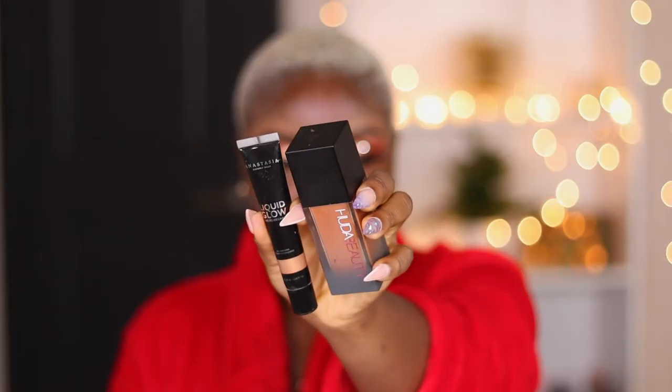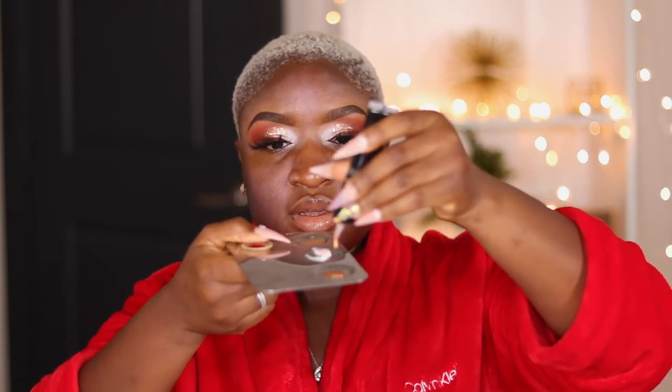All right, so I'm going to mix my Huda Beauty foundation with this Anastasia Beverly Hills Liquid Glow in the shade Bronzed, and I'll just see what that gives me. Huda Beauty foundation is a matte foundation, but the glow, I'm hoping, is going to give it that illuminizing, bronzy finish. So I'm just going to mix both together. Didn't want to mix it too much. That's what I have with the mix.